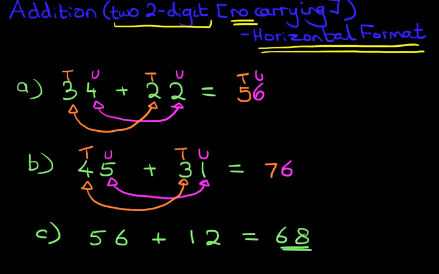Now, how did I work that out so quickly? Well, it's simple. What I did was I added the units, found out there was no carrying, then I added the tens. If there's no carrying, five plus one is six. There's a six over there. Six plus two is eight. It's over here. 56 plus 12 is 68.